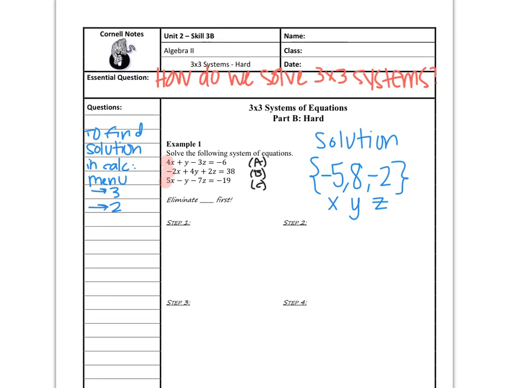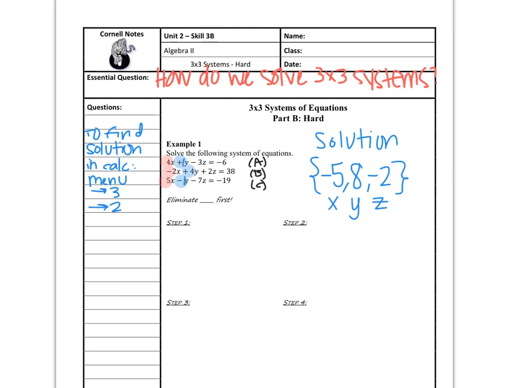I'm noticing that my y's, I have a 1y here and a -1y, so I'm just going to put those coefficients in there real quick. If you don't mind doing that, that might be helpful for us later. So we have a +1, a +4, and a -1. That seems like it might be pretty easy to work with to eliminate y's, because I can just multiply equation A by a -4 in order to cancel it with +4. And same thing down here, I can take this and multiply it by a +4 in order to cancel here. Or I can cancel with A and C quickly, +1, -1. Okay, so that would eliminate y's for us very quickly.